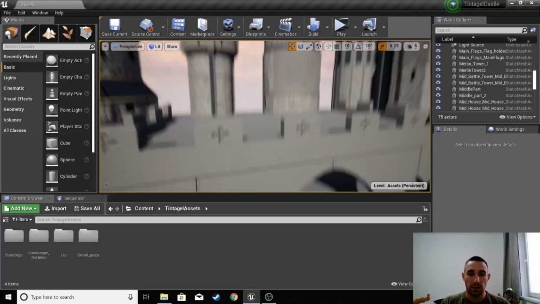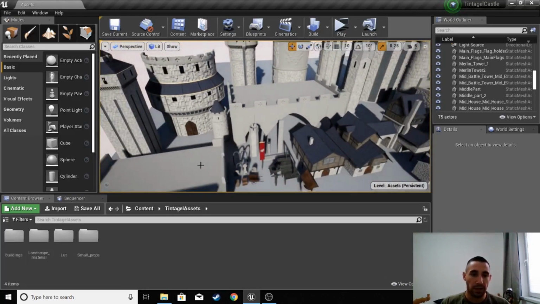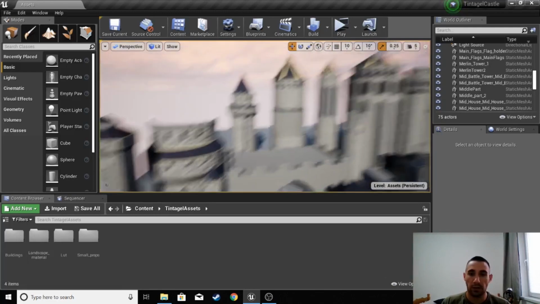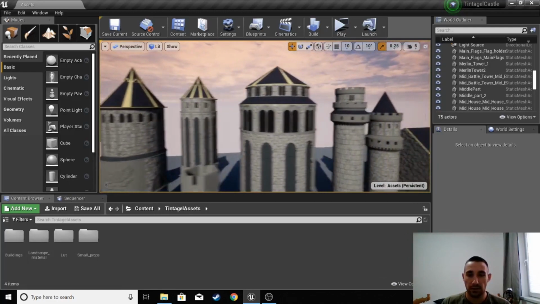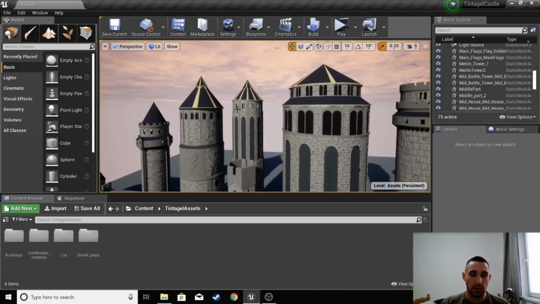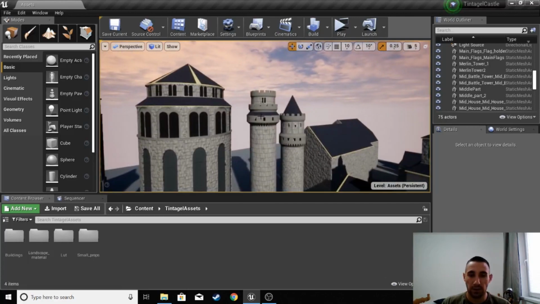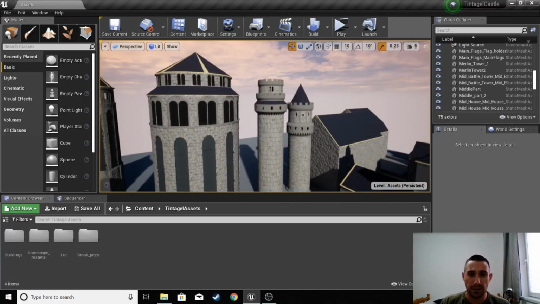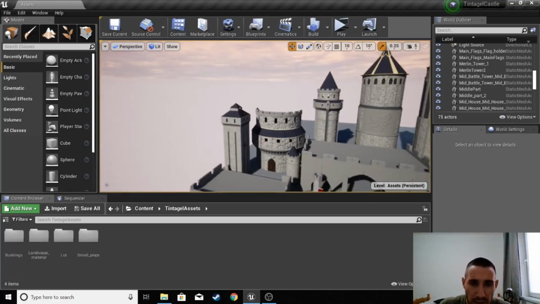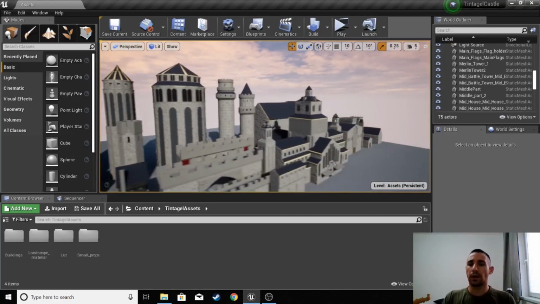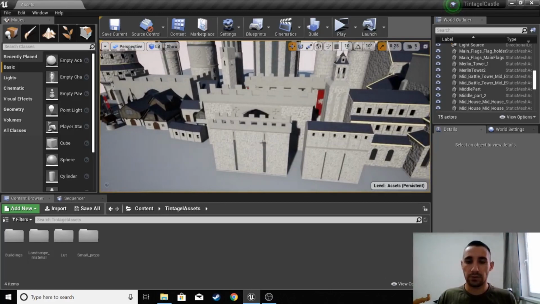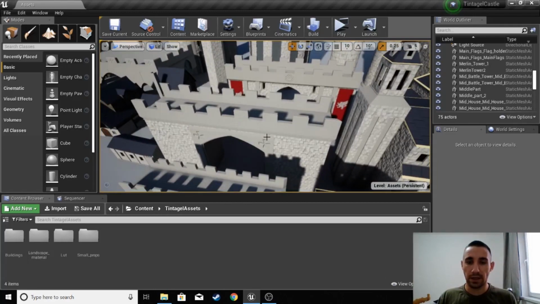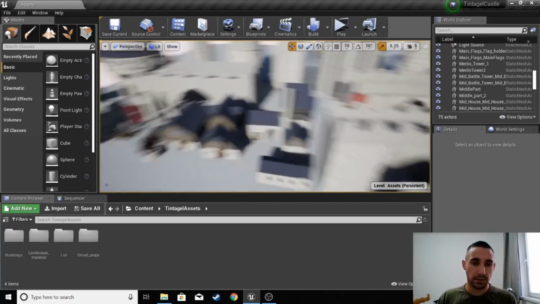Then we have these support platforms for towers. Then we have all kinds of towers that I created: Arthur's Tower, Marilyn's Tower, guard towers. Then we have command towers and all that stuff. Guard towers, square tower, yeah, all those towers. Then we have 2 different walls. We have 2 different gates with flags.